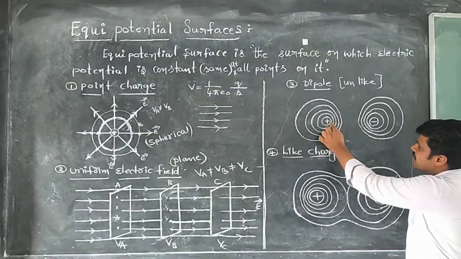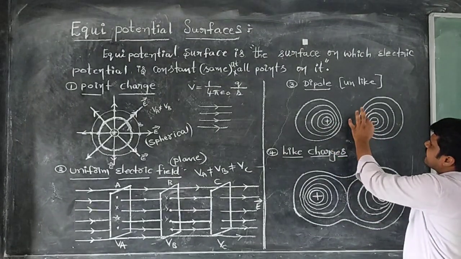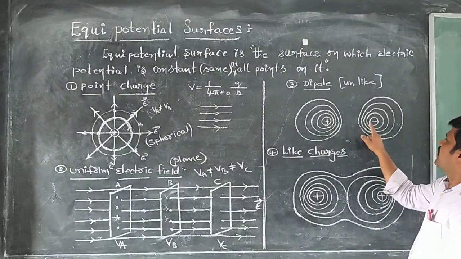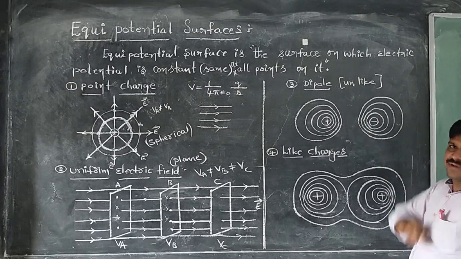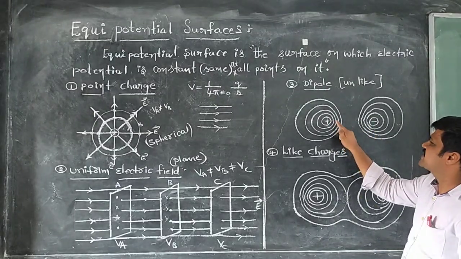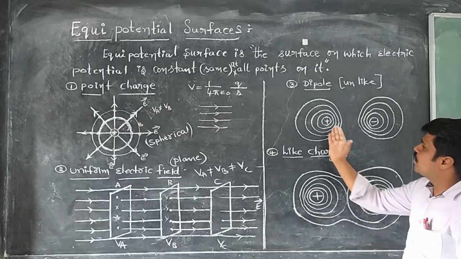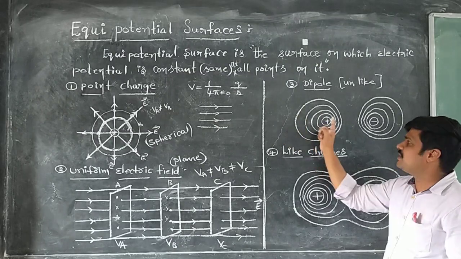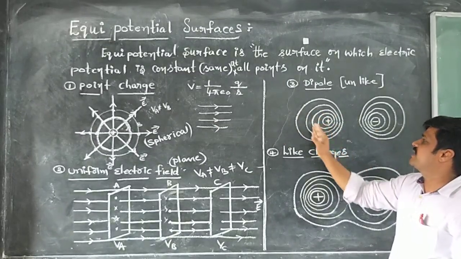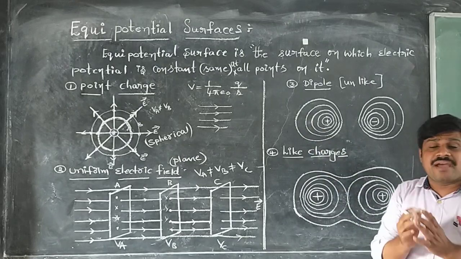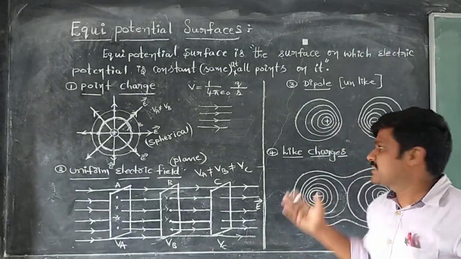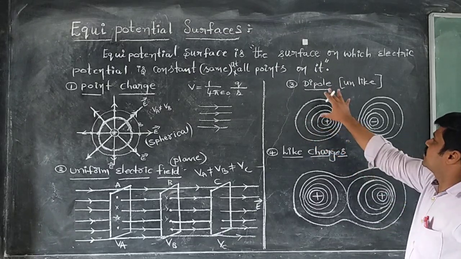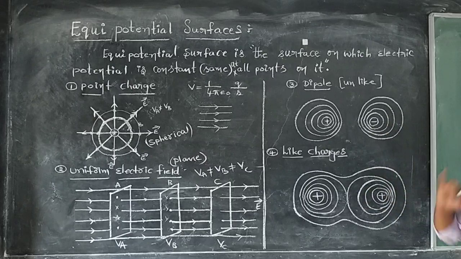At the same time, in between the two charges, the surfaces are very narrow. Like this, from surface to surface, the gap is very small. Next, outside of the charge, that means beyond the charge, either in this direction or this direction, the lines have wide space. Here the gap is more marked. Now this is nothing but the equipotential shape of the electric dipole.